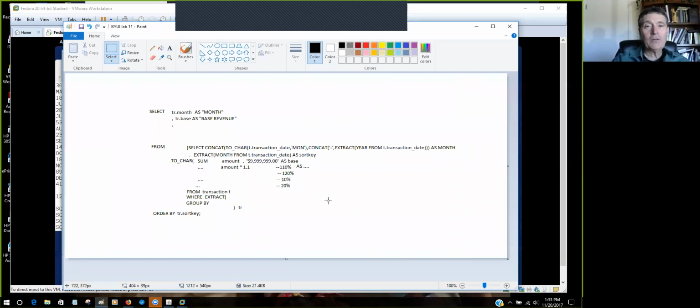Well, January is the first month, February the second month, and March the third month. How do we get that? Again, we get that by extracting from the transaction date. Our parameter in the extract this time, the first time we extracted year, this time we extract month from t.transaction_date. You should read up on this and play with it.